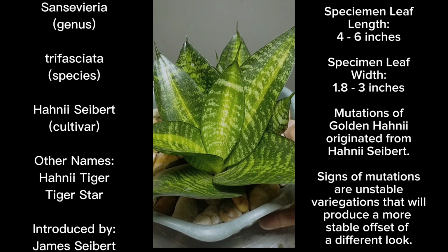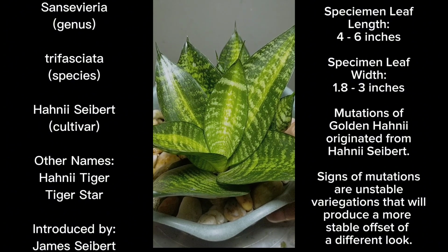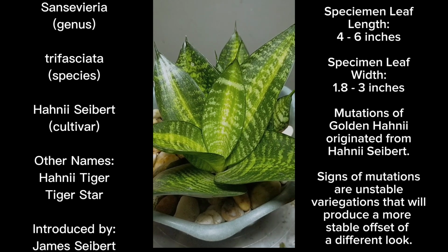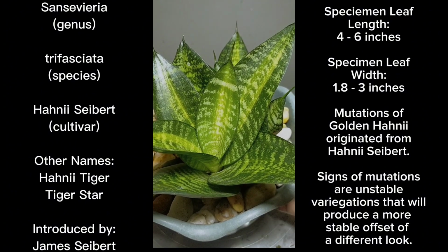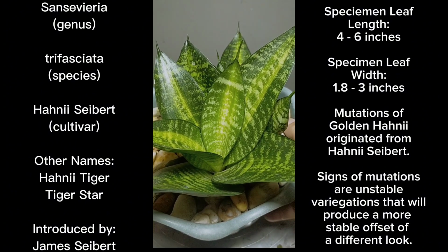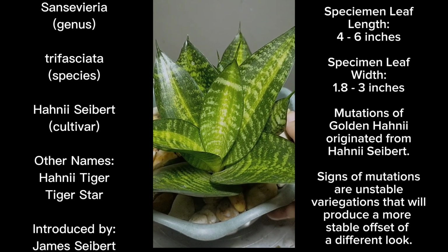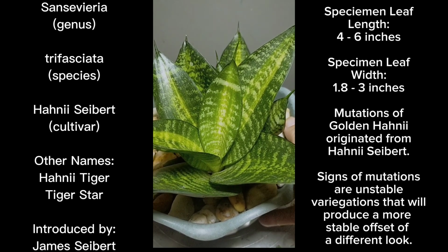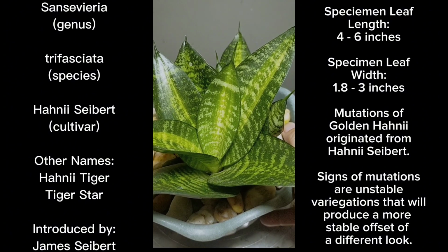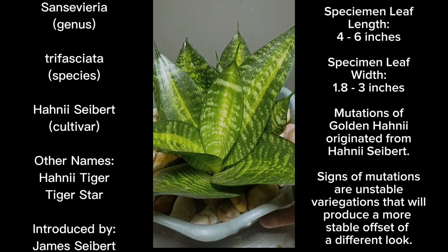I'm just making it clear that there are types of variegations, and it's not for someone to just name them. They're supposed to be understood, studied, and a uniform or scientific name must be given to them. But that's not what's happening now. Someone is just proactively giving out names like Star Ocean, Star Tiger, whatever. So there should be an organized naming system for it. That's what I'm trying to suggest to the International Sansevieria Society. Hopefully, it will be put into action in the future.